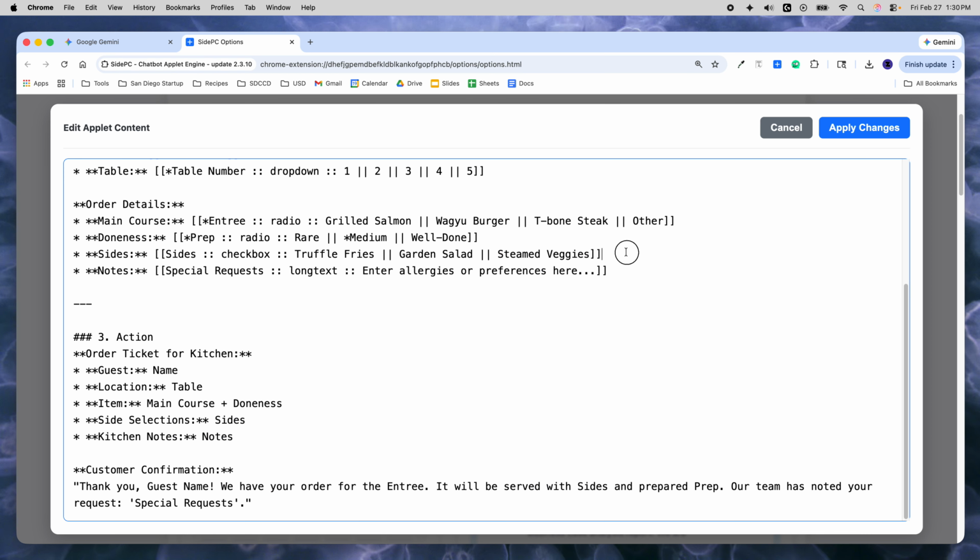You'll see I've got my inputs here, my main course, and below that my prep. These look like just our traditional normal inputs, nothing special going on there. But I'm going to make this second one a conditional input.